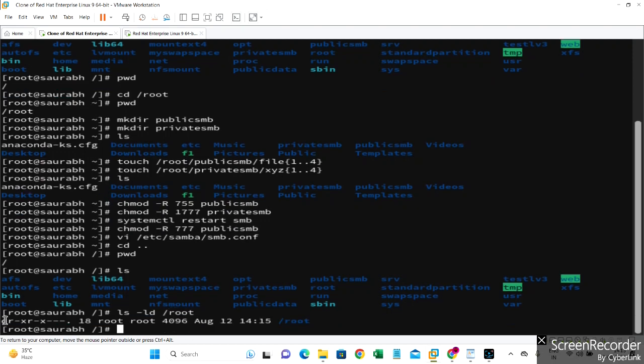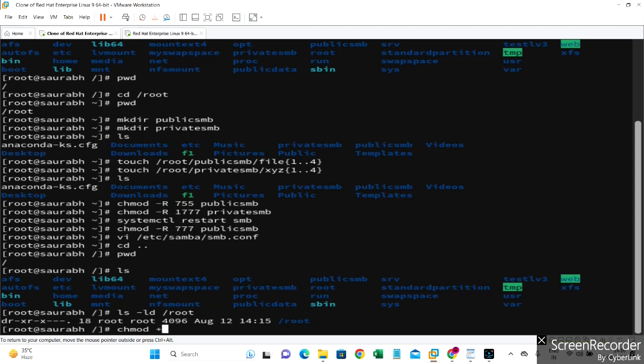Here you can see that only the owner and the group owner are able to access, and others do not have any permission. Others and group members also do not have write permission, so that's why we are not able to access that. Now we have to do chmod.